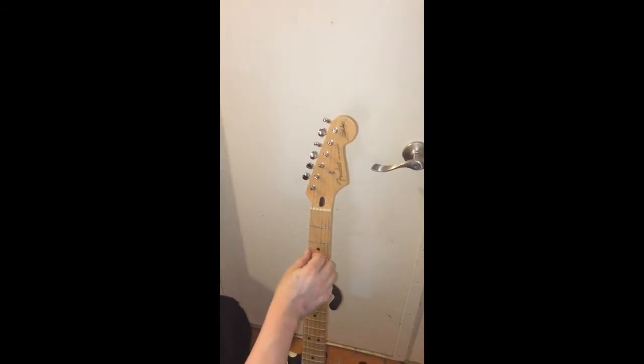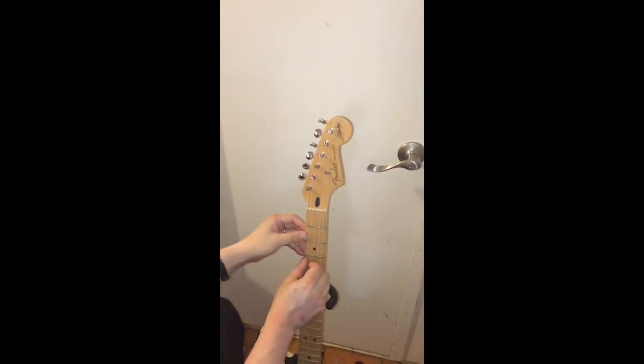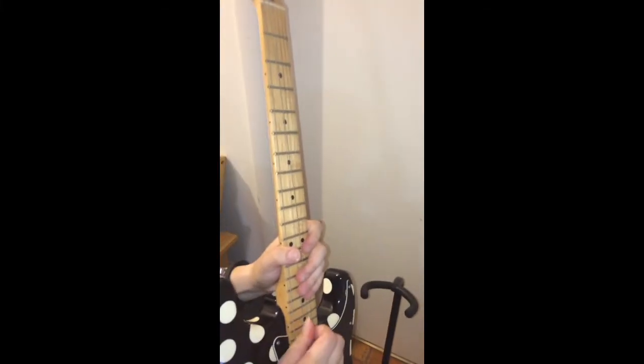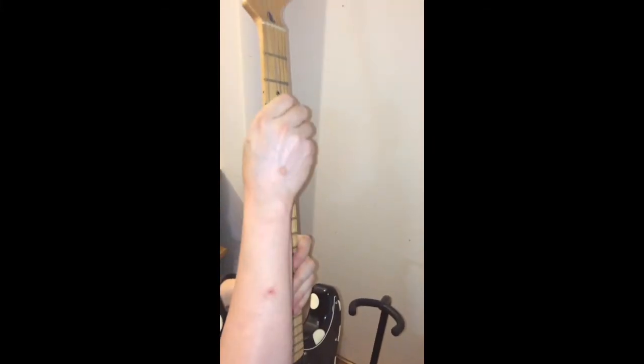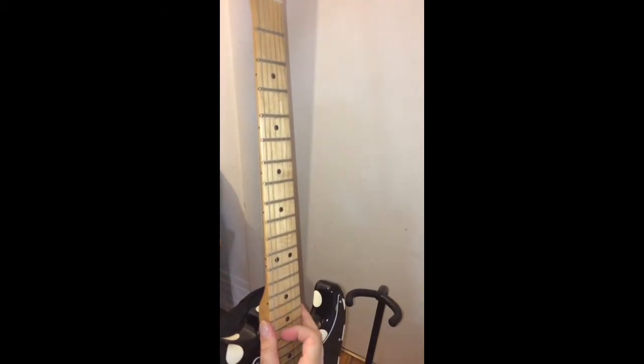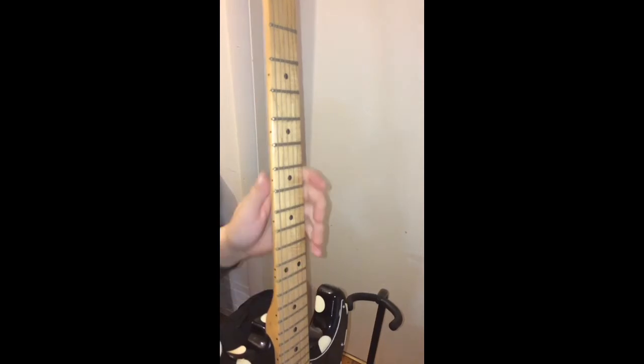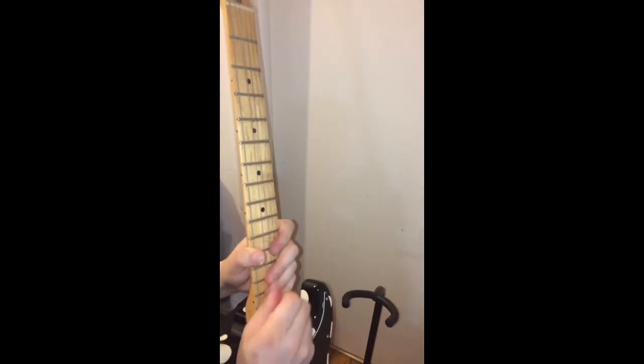Just kind of ballpark the pitch by ear, or you can use a tuner if you like. And then, once you get the string on there, you want to just stretch it a little bit so that it'll stop slipping, and so it'll hold in tune a little bit better. And you notice that lost about a whole step. And then do it again.